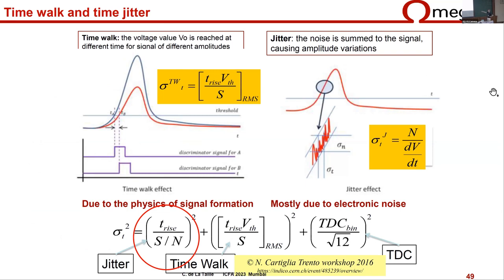And so you immediately come into two effects. The first one is, as you can see on this plot, and probably many of you know, that the larger pulse will cross the threshold earlier than a smaller pulse. We call that time walk. This is something that depends on the rise time. If your signal is very slow, this effect will be very pronounced. If your signal is infinitely fast, it will not happen at all.